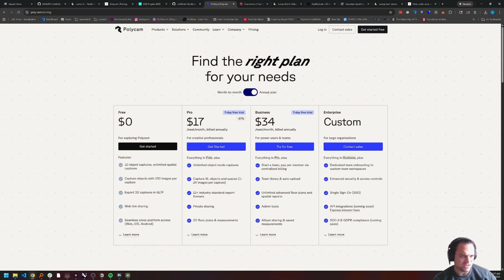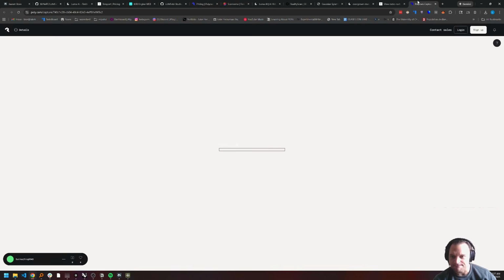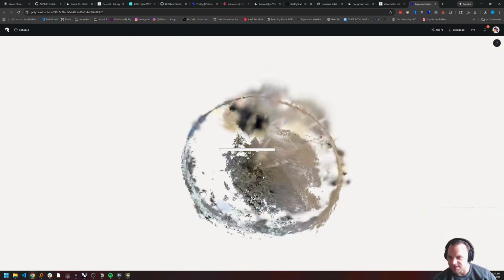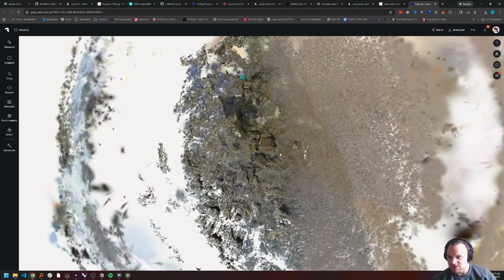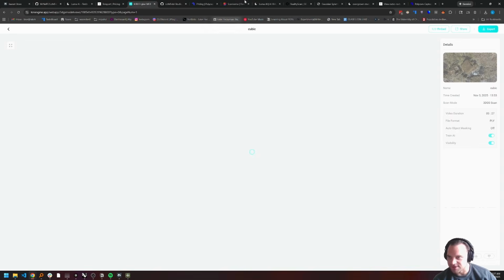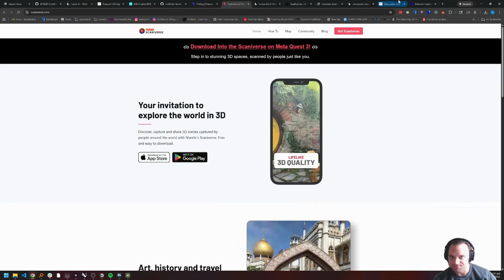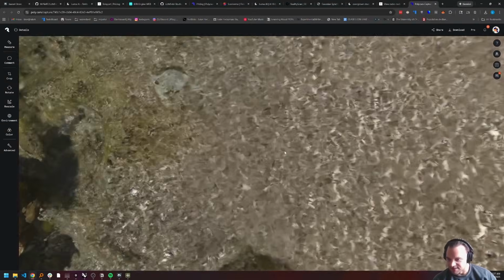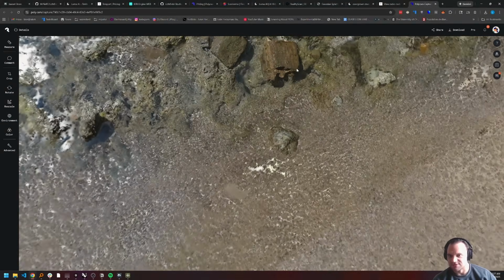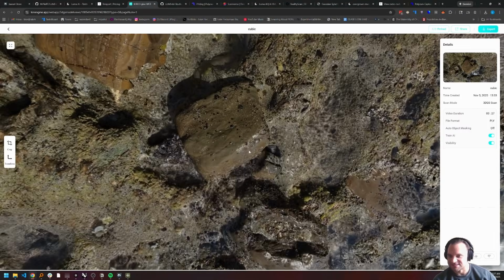Polycam you can upload, and the recreations are okay. Like you'll notice if we compare it, the color's a bit worse and the lighting's a bit worse on this one versus the Kiri.